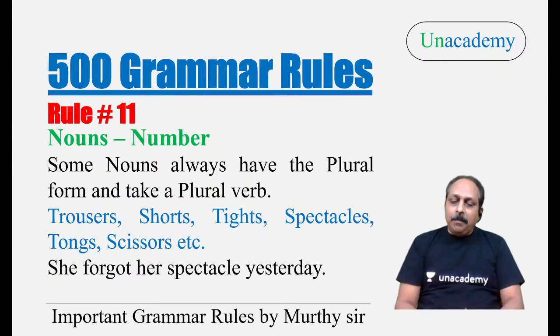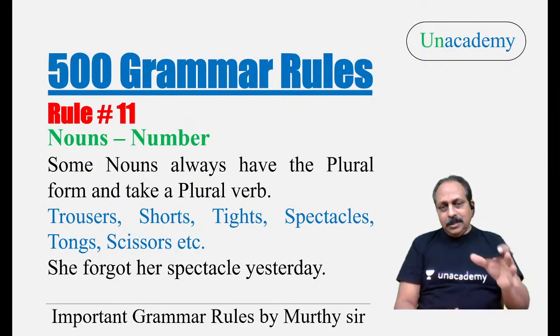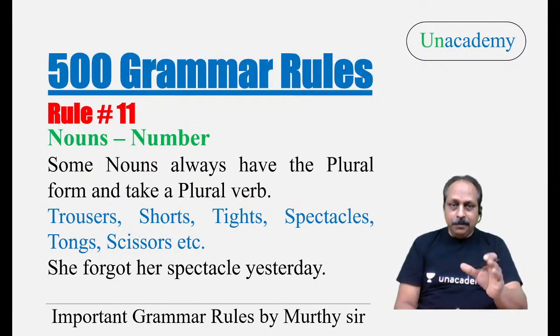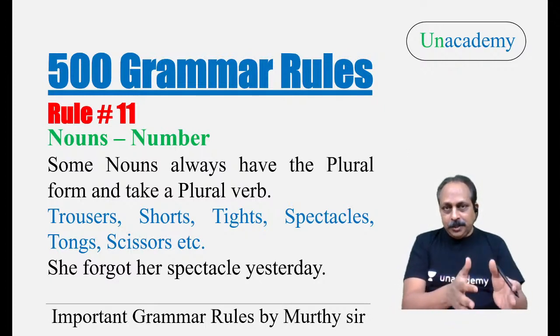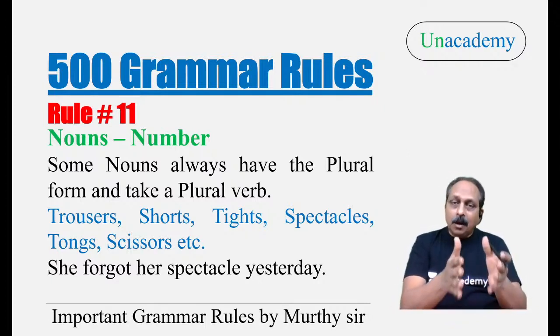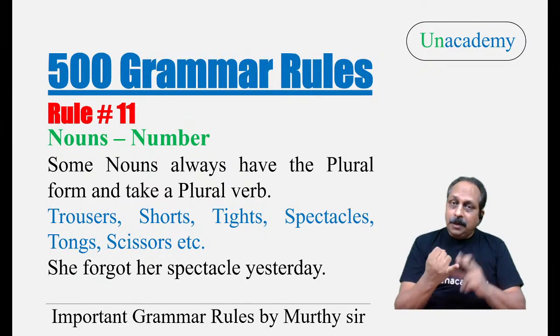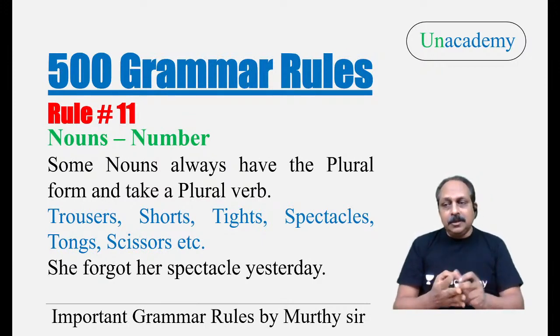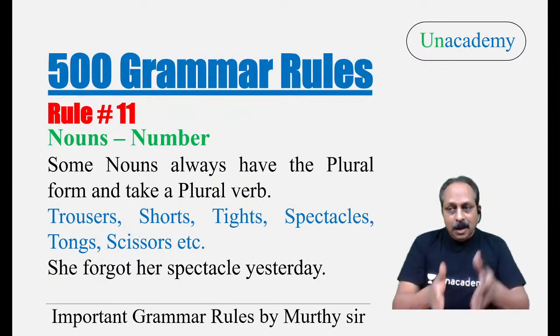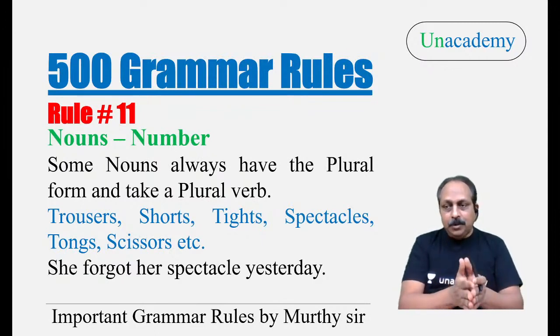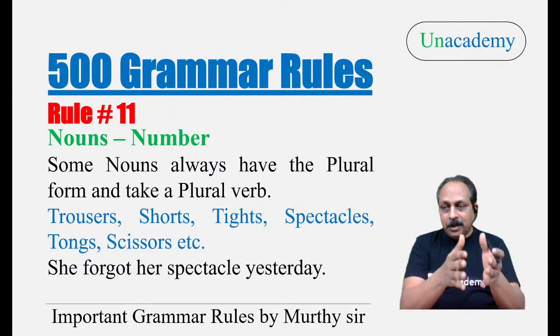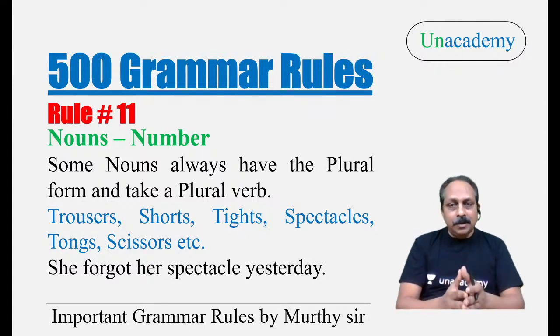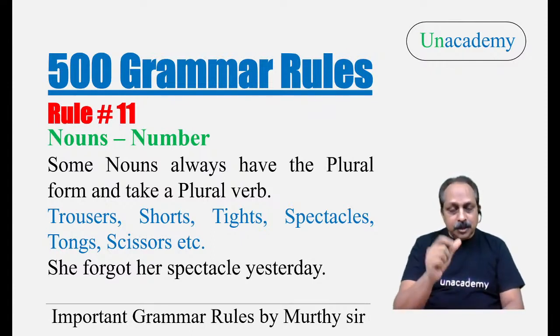Again, when we give the examples, we tell students all these you have to remember, but some are very important. Looking at the questions from previous years' papers, trousers they have given many a time, spectacles they have given many a time, scissors they have given many a time. And this morning I gave one question based on the same rule, binoculars. Very good. Who is this? Durga Bhavani. Binoculars, you got that this morning.